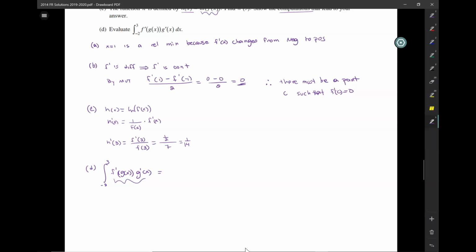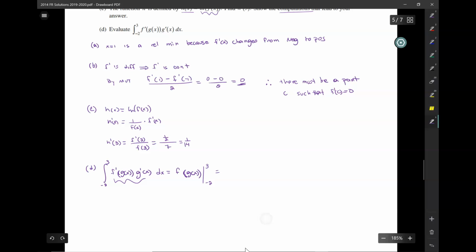Well, there's a dx here. What is the antiderivative of this? Well, it's just f of g of x. Right? That's that original function, the original nested function, the derivative of which is f prime of g of x times the derivative of the inside. Isn't that clever? Props to them, right? And we're going to evaluate that from -2 to 3.